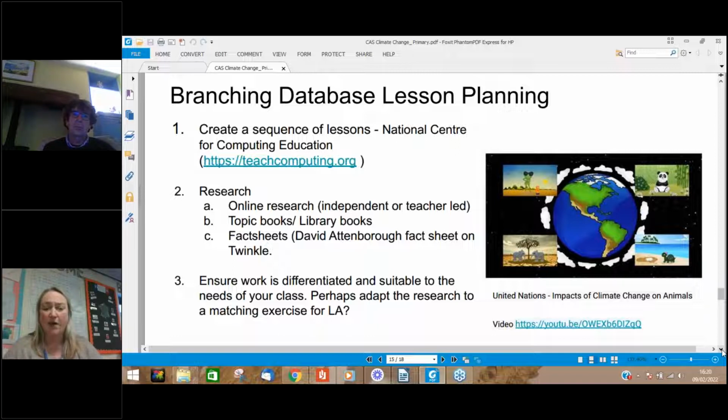I was really aware that we needed to make sure their prior knowledge of climate change was sufficient that they could easily make yes and no questions and identify different attributes. So I built in a research lesson, which can also be another element of your computing curriculum, looking at online research, how to use Google, and what reliable sources are. Is Wikipedia reliable? All of these questions also link into character education and lots of other things, just by taking climate change as your subject for research.